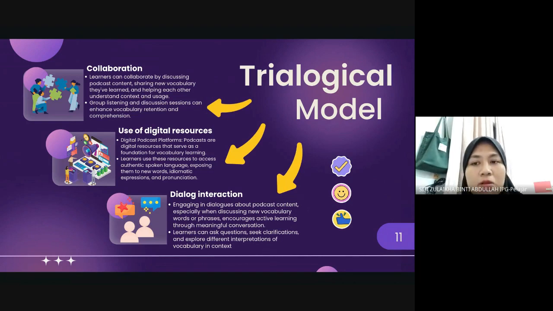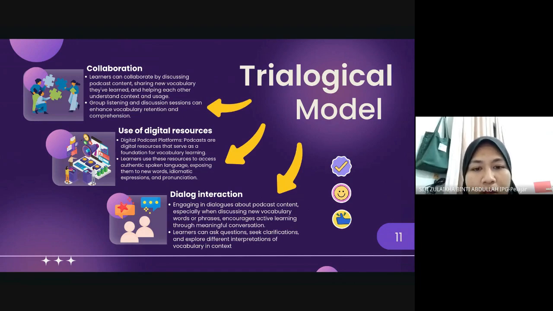And then dialogue interaction. For dialogue interaction, engaging in dialogues about podcast content, especially when discussing new vocabulary, words, or phrases, encourages active learning through meaningful conversation. The learners can ask questions, seek clarification, and explore different interpretations of vocabulary in context. This is in relation also to our first point, which is collaboration.